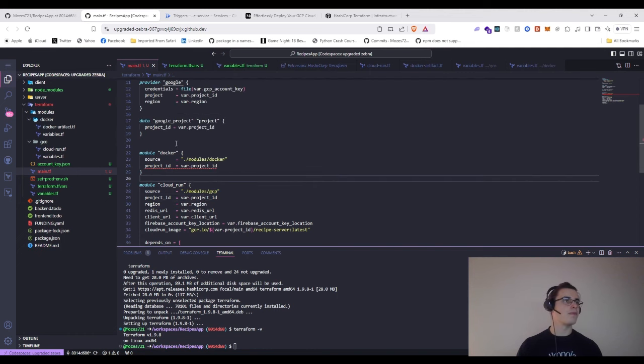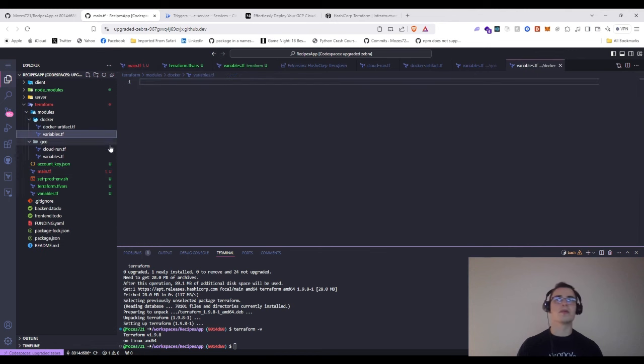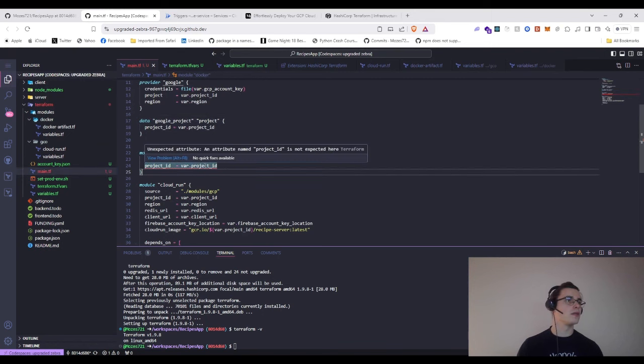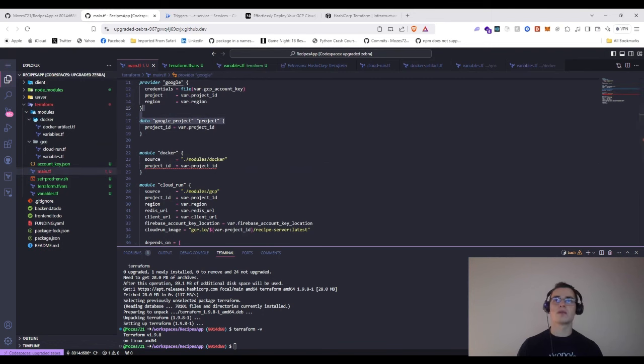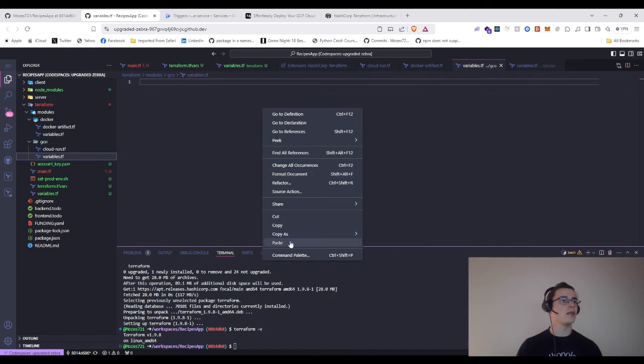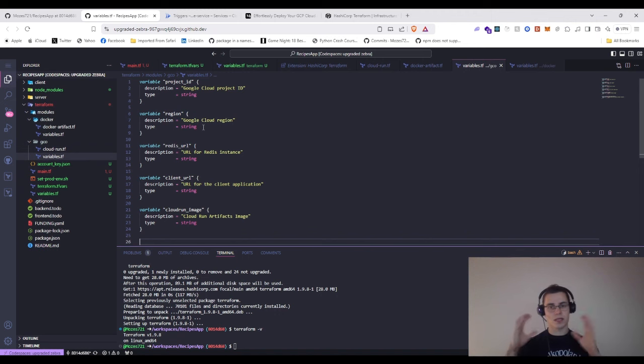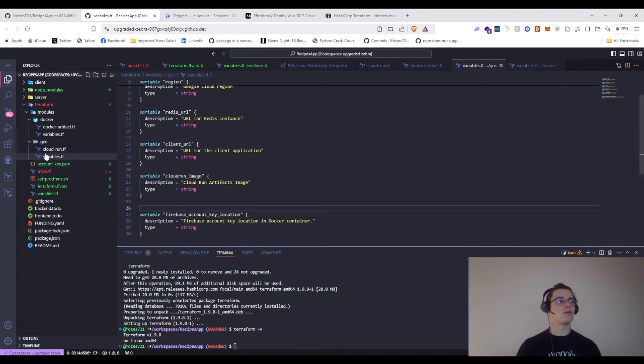So for example, if now I'm gonna here add the one variable it actually requires. Let me just add. Now it should vanish. Not yet, but in a short time it will. Let me just add as well the other variables. The reason why I'm adding variables inside Docker and GCP is because these are isolated and I want to pass from main variables to GCP.